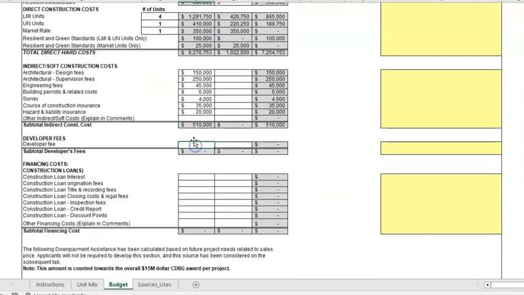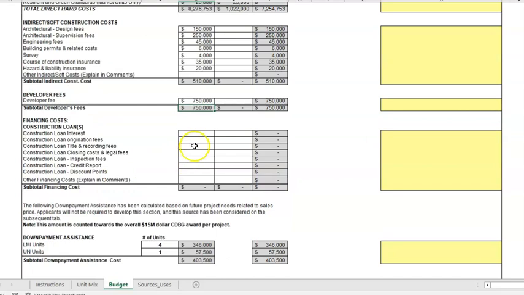They also have a developer fee of $750,000. Lastly, we have construction loan interest for interim construction financing of $125,000.